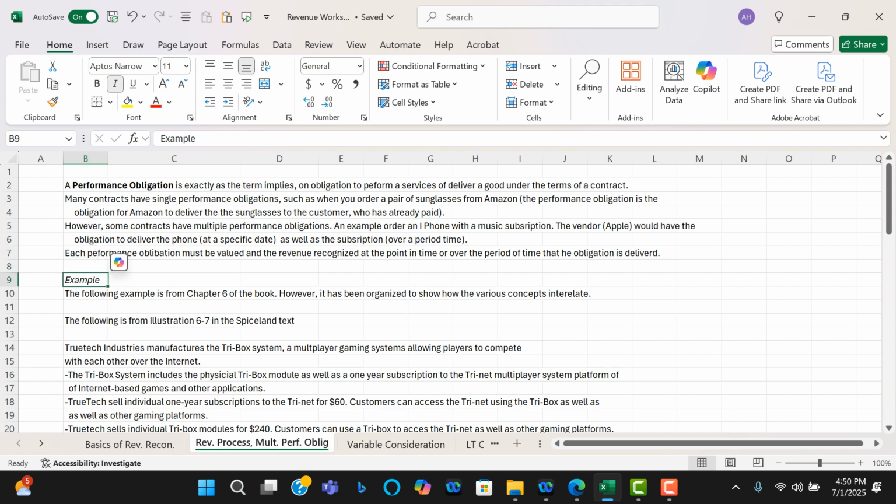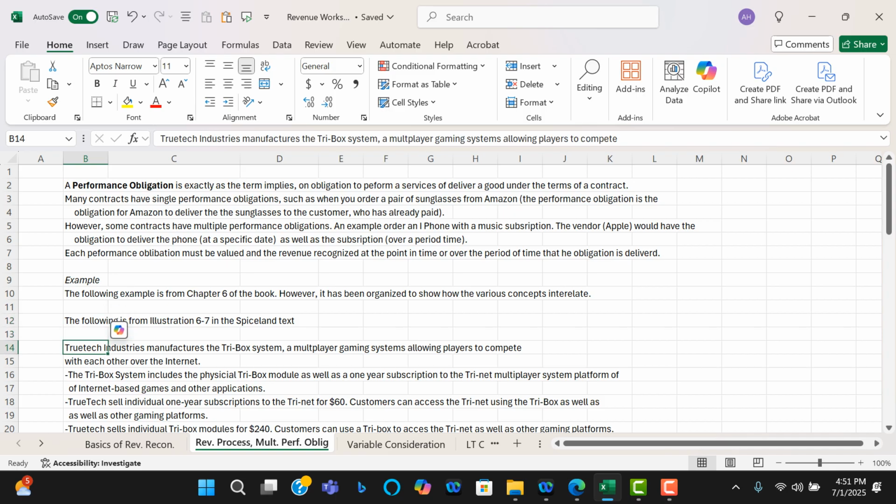Okay, so this is an example. The example I'm going to go through is the example that's in the book, and it's not a bad example, and I liked it. I had a couple of questions about it, but I liked it because it's a very basic example, and it has a couple of performance obligations of the type I just talked about for Apple, and it kind of shows you how to allocate the revenue. It's a good one too for going through the 5 steps. Okay, so it is from the book. I want to make sure everybody recognizes that.